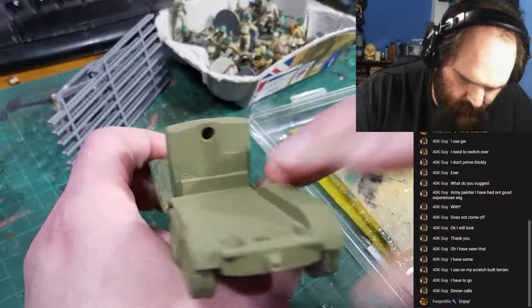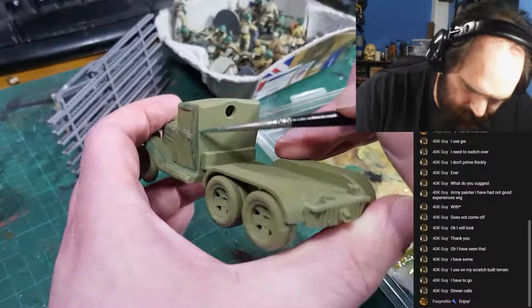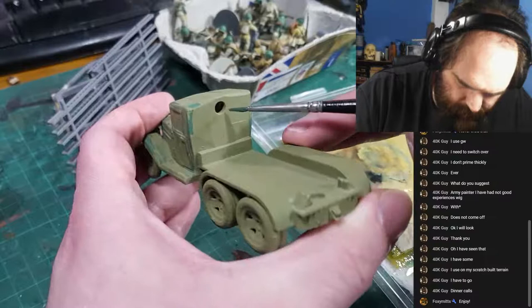Open spaces, that's a big open space. And a resin drain hole as well that I obviously haven't sealed up. I'll probably glue something on top of that.